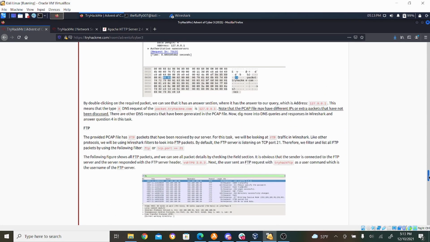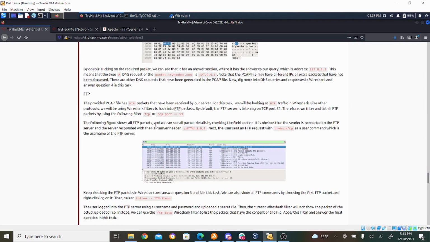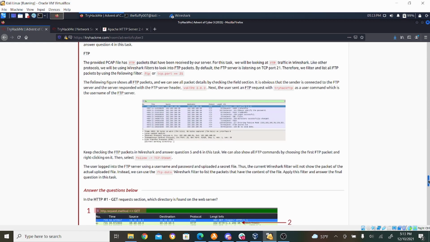FTP is 21. Yes, it's on port 21. Yep. But we could go up. 22 is SSH. 23 is Telnet, I believe.